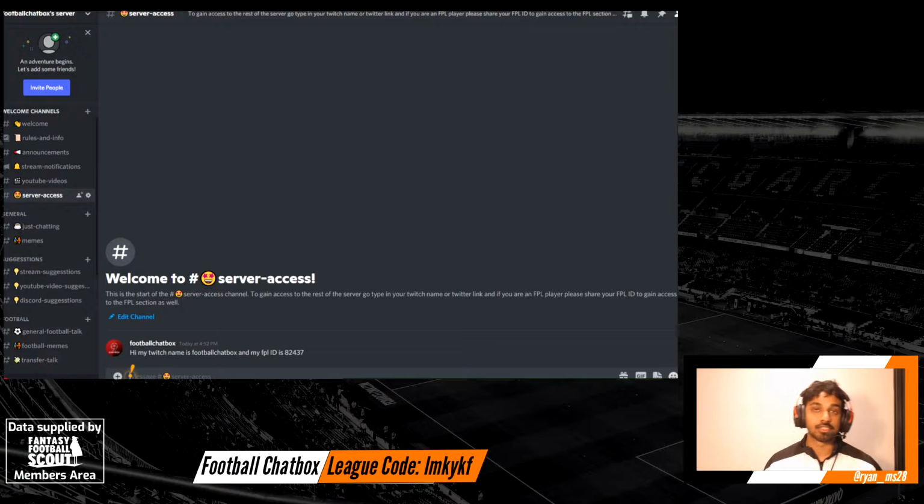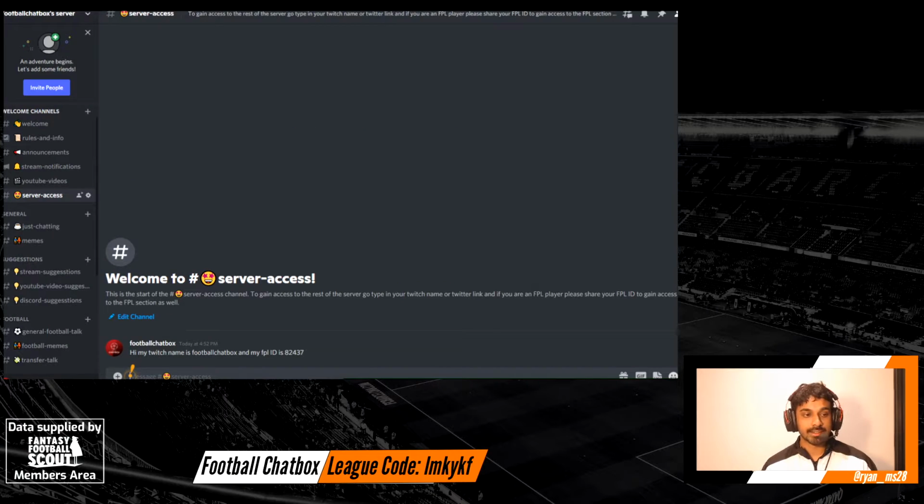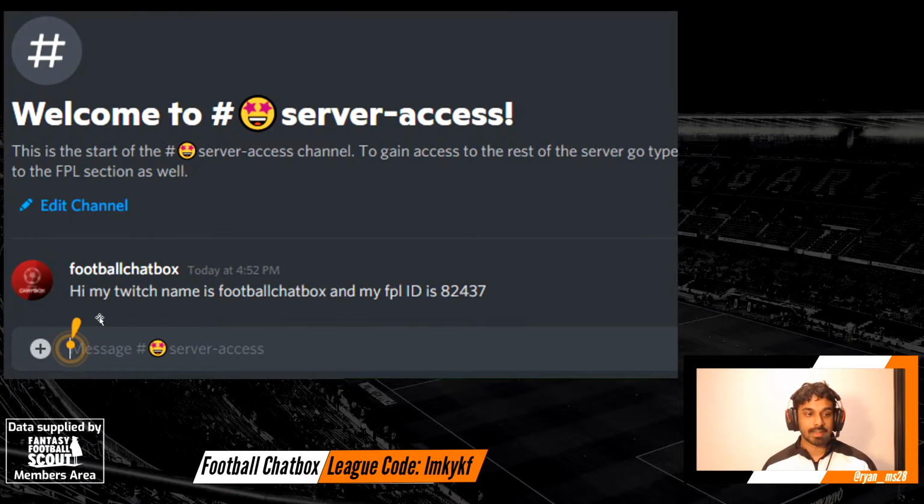To get access to the whole server, you basically have to go into the channel server access, which is currently in the welcome channels. Go and type either your Twitch name, like how I've given you in the example right here. I've written, hi, my Twitch name is Football Chatbox, and my FPL ID is, and I've given my FPL ID number. So all you've got to do is give your Twitch name, Twitter name, or Instagram name, something that we can use to verify that you are not a bot. That's the whole reason for the server access.